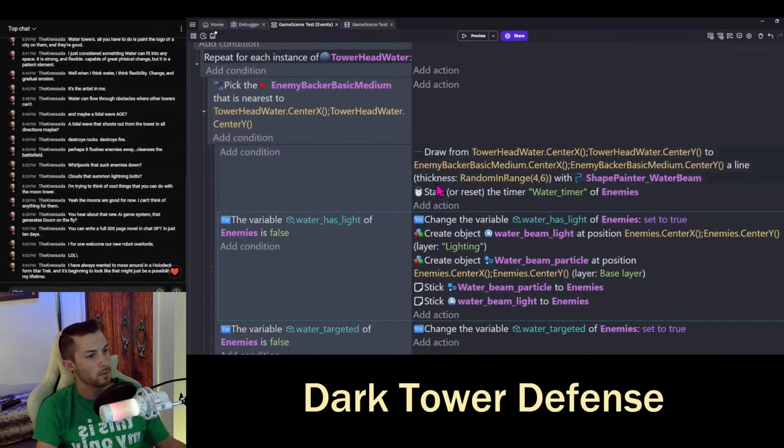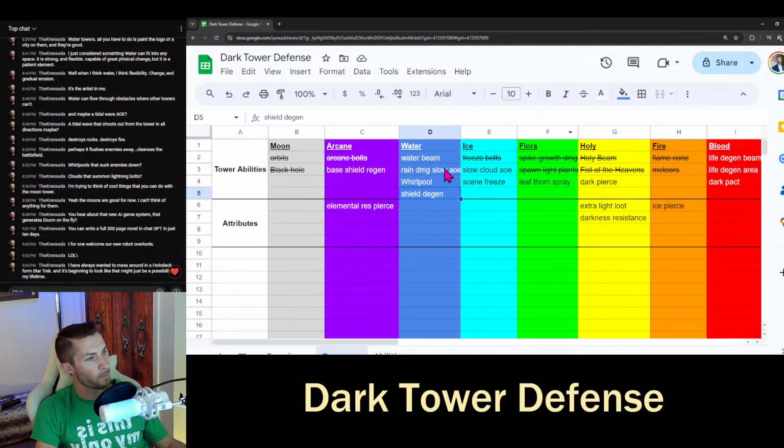Okay. All right, actually, there are so many little things I'm going to have to change here. I'm getting close to time for tonight too. All right, I'm going to put a pin in this. We're close enough on the water tower. I just need to modify a few behind the scenes variables, a few points, and then it's going to be working. So if I go back to my spreadsheet here, we've got the water beam. I'm going to put a line through that. Rain, I'm going to put a line through that as well.